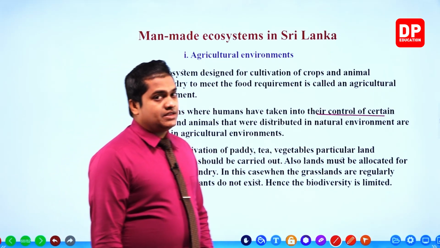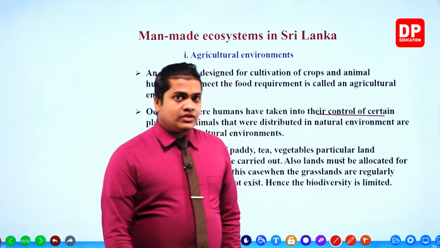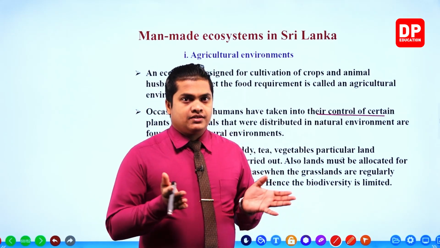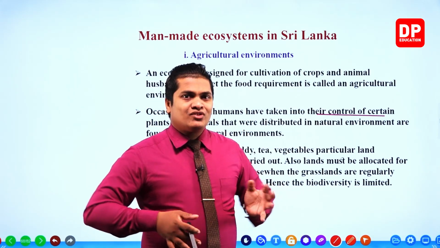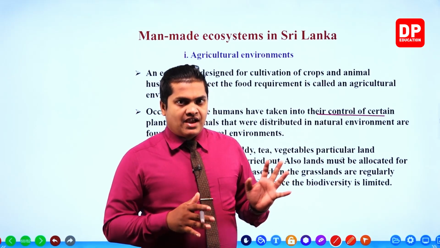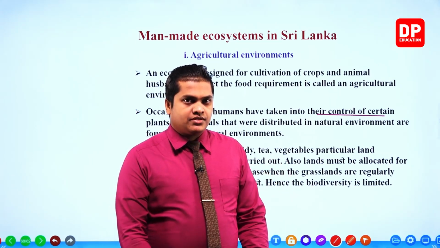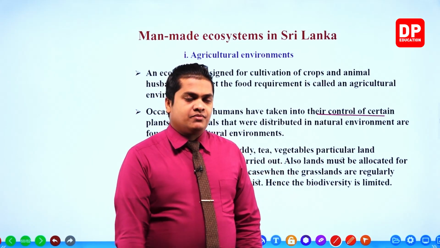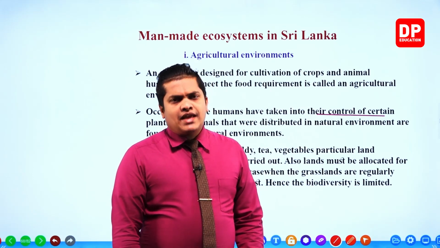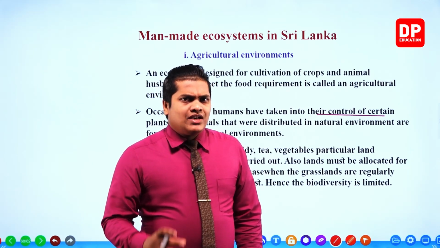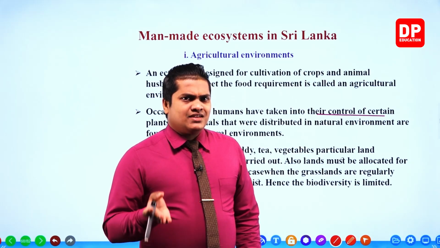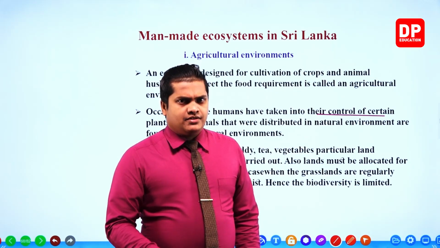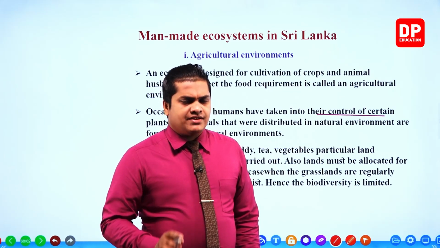Now, the other thing is that in order to grow vegetables and other things, my dear children, we have to clean out the certain environment, right? The particular environment should be cleaned very well. In that case, my dear children, only a limited number of plants and other organisms could be observed within these places or within these environments.